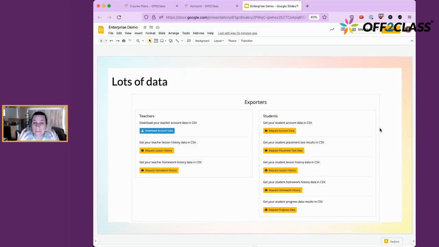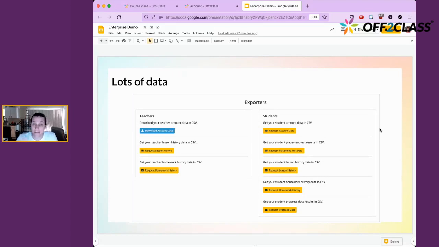This can make sure that if you're working with other people, key stakeholders, they know what's going on. This kind of information can make sure that at a glance, you know exactly where all of your students are across all of their classes, and you can make sure that no one is being left behind. This type of data is only available on an enterprise account.